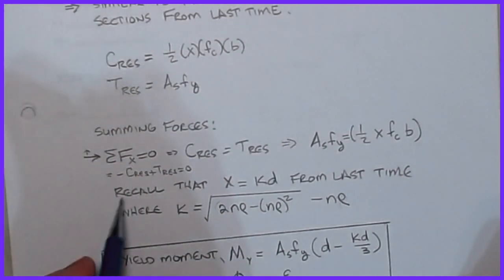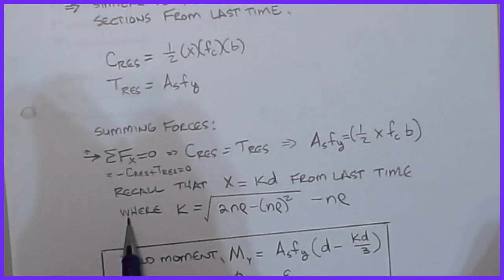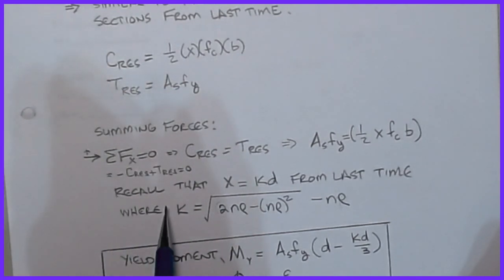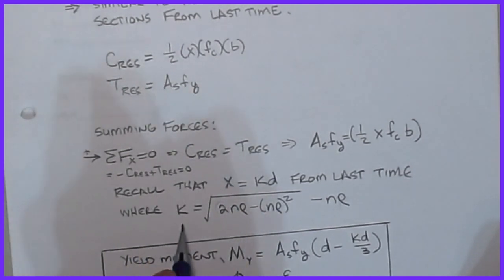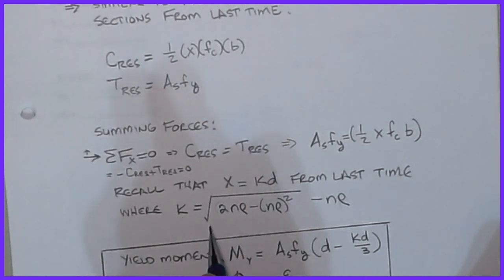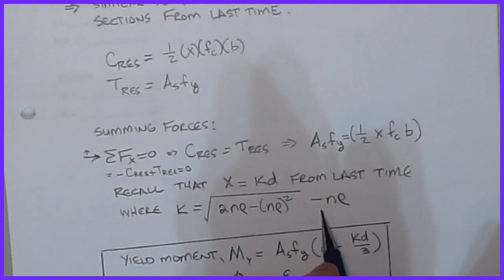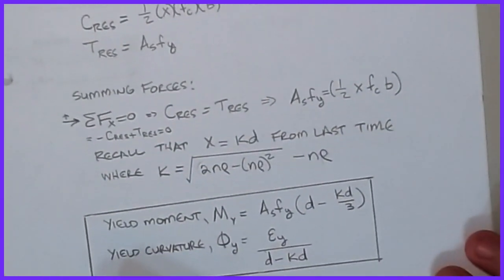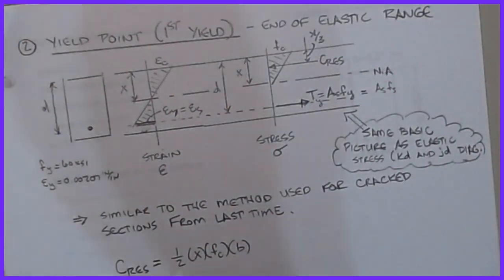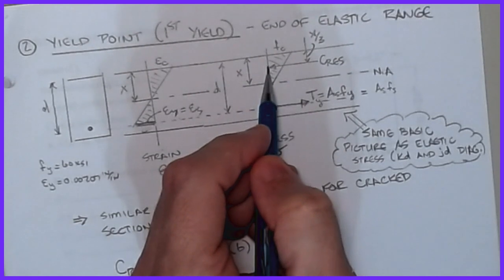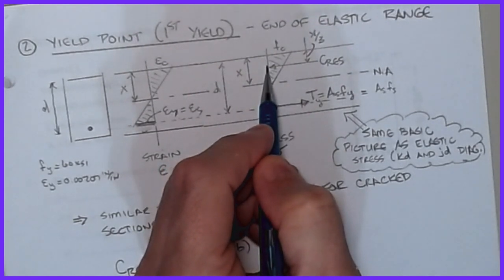Now if we make the assumption that x was our kd parameter from last time, and assuming that it's still reasonably elastic up to the point at which the steel yields, we have to be careful when we do that, but it's an approximation that is a good indicator of where that yield point occurs. I can find k from the formula that we derived last time: square root of 2n rho plus n rho squared, minus n rho. Then I can plug all of these parts into the formula. Remember, we said that we could calculate the moment by summing moments at this location, and all I need is the distance from here to here.